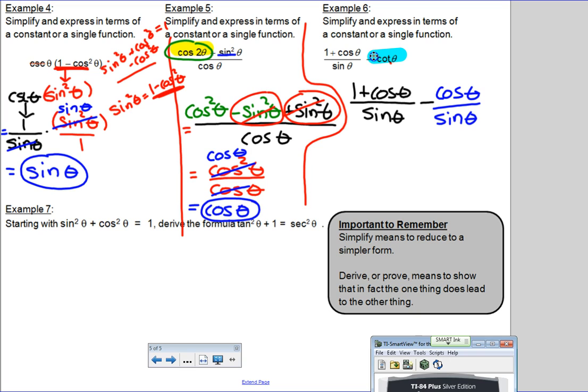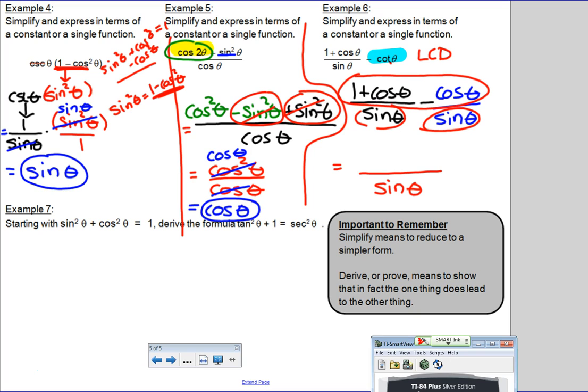And now we have 2 fractions being subtracted. When you are subtracting fractions, you need an LCD. If you don't have one, then you're going to have to actually create it. But luckily, both our denominators are the same. So we do, in fact, already have common denominators. That's good. So now we can go ahead and combine them. When you combine two fractions by subtraction, you keep the denominator, and then you add or subtract the numerators.